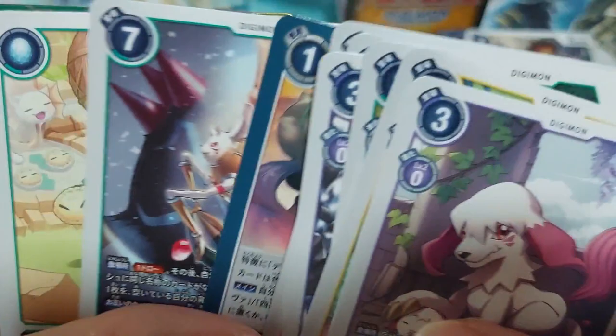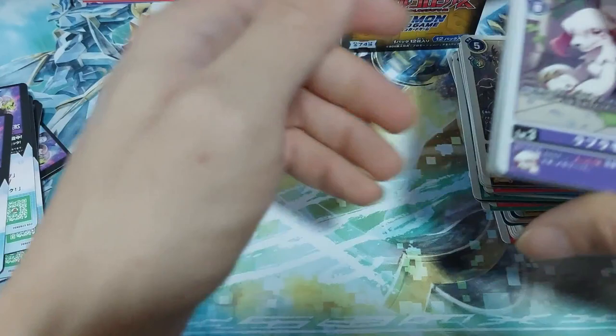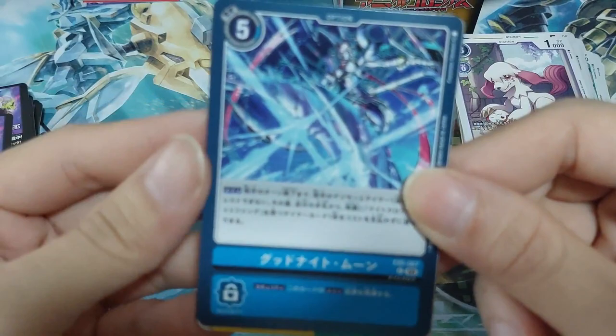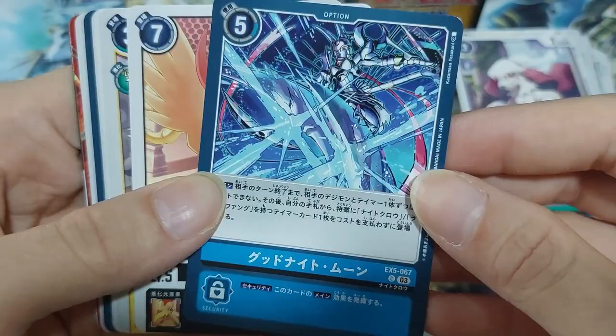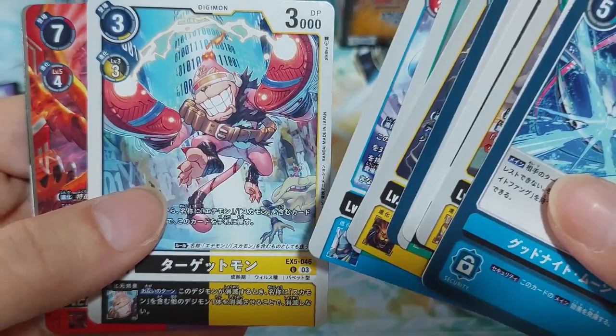Freemon, Garurumon X antibody, Zulomon, and Ebonumon. Always seeing these two guys together. I think the Baihumon might be the hardest to get, or maybe it's the same and I'm just getting one for each box. Quadramon. I don't know the name for this one. Targetmon, Zukiomon again, and Weregarurumon X antibody.